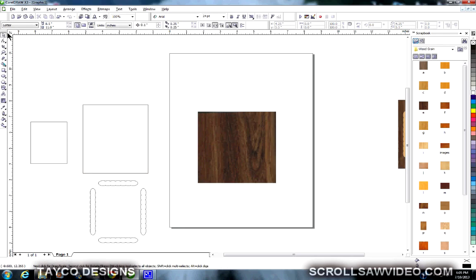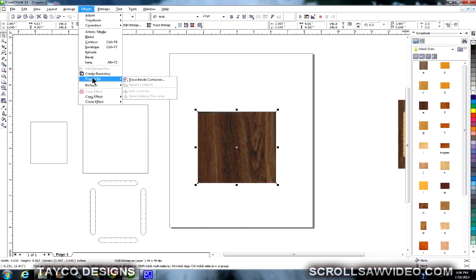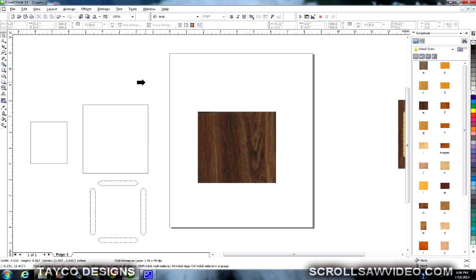Okay, with your pick tool highlighted, I'm going to left click on the wood grain, come up here to Effects, left click Effects, go down to Powerclip, scroll to the right, Place Inside Container, left click that. You'll see the big black arrow come up.